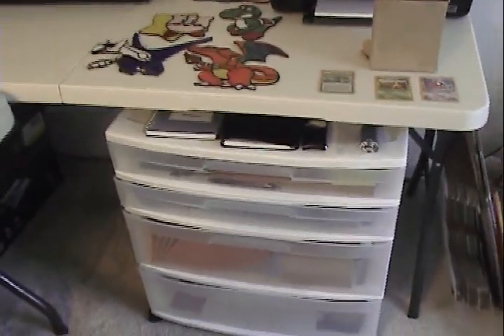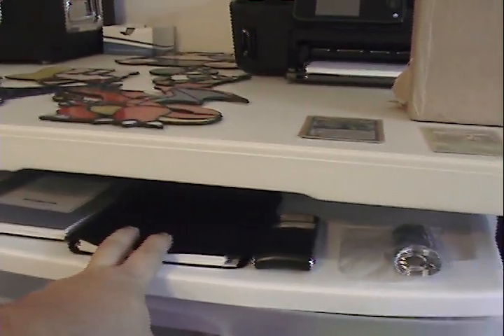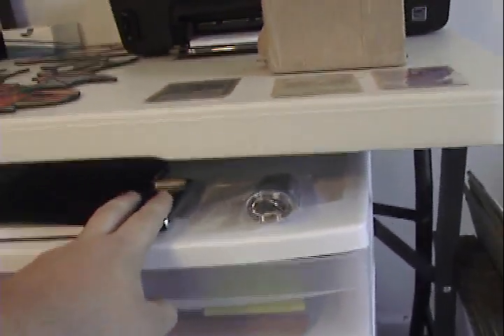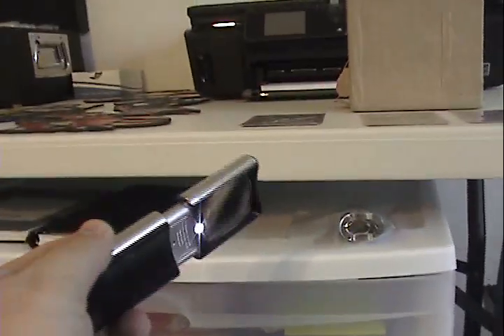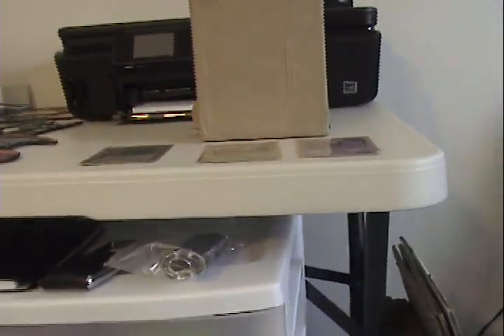Below that, I have a little organizer with all kinds of stuff. I've got a planner for various dates, an address book for all the people I do PSA work with so I can send to them faster. This is stuff I use to appraise cards — a light-up magnifier with an LED light so you can see cards better. And this is a really high-intensity magnifier you can put directly on top of a card to check for damage or dirt. I've only used it twice — it's really extreme, but kind of fun to have around.